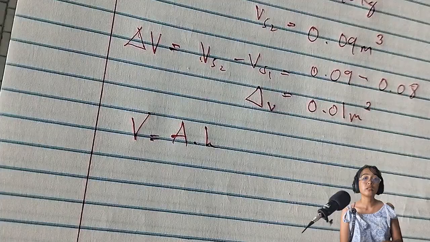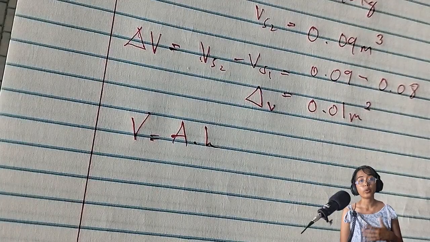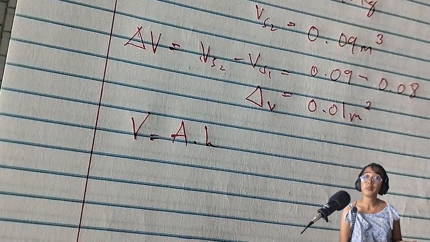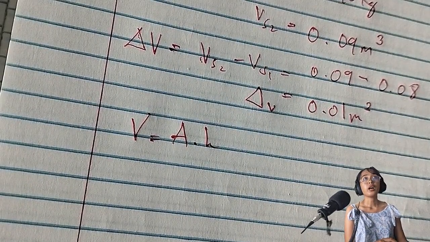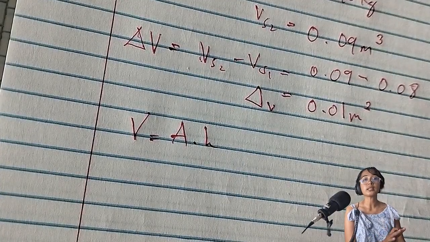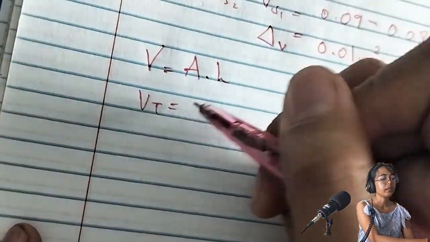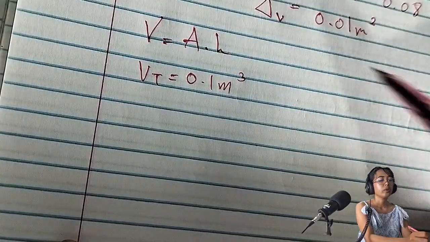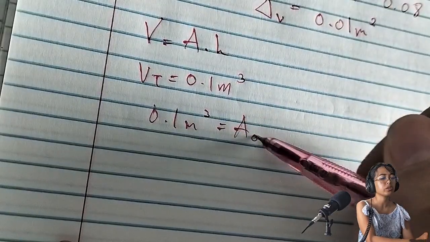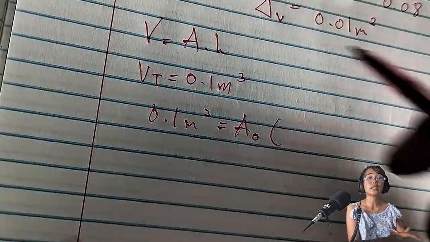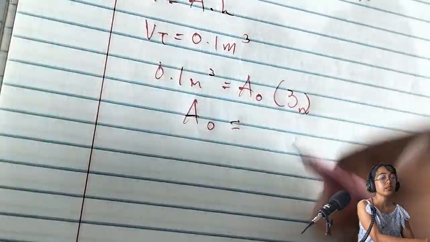the volume total nga una na itong nakuha, which is katong 0.1, to find its area of the circle, because the area of the circle, of course, same buoy naman ang gigamit, therefore equal lang gihapon na sila, regardless if ang mass is 80 kg or 90 kg. Sige, so ang nakuha na itong VT una is 0.1 meter cube. So, 0.1 meter cube is equal to area of the circle times height. Then, ang height na ito nga gihatag is 3 meters. So, times 3 meters. Therefore, area of the circle is, pila man?